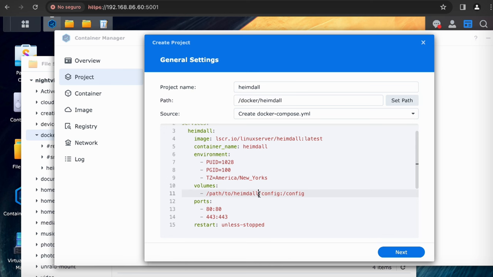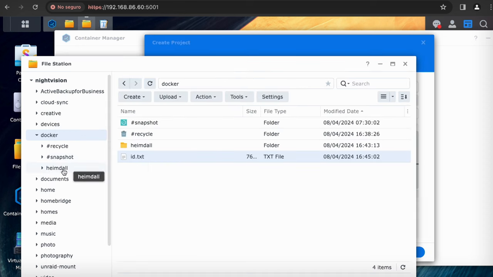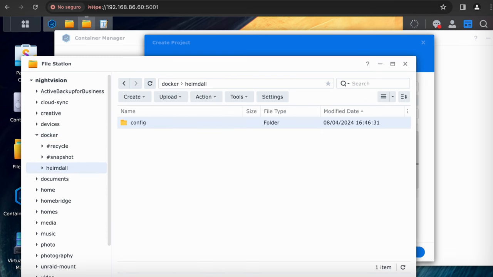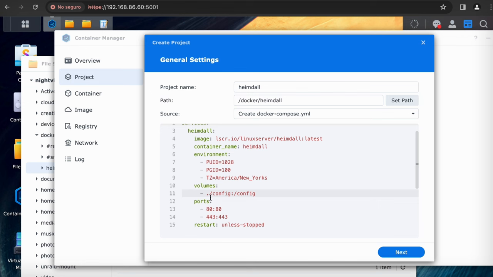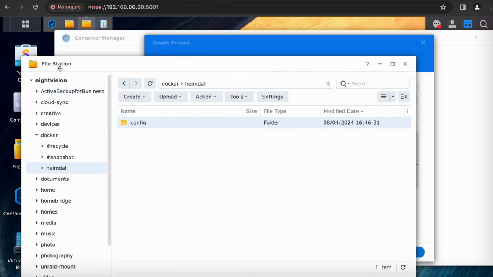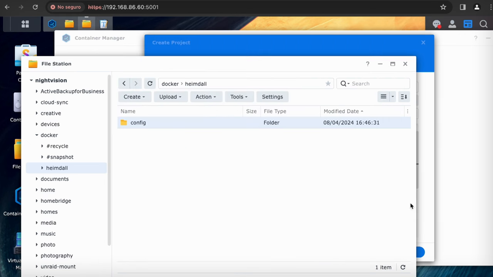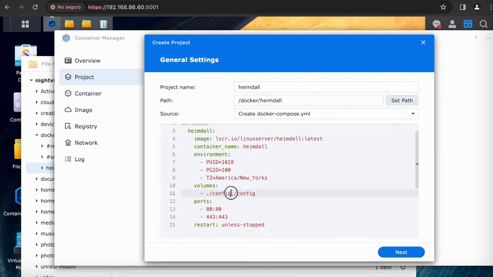Basically, we'd probably just use it for backing up purposes. So let's give it a path, and I'm just going to type in period. So I'm going to get rid of that beginning part. It's going to be period/config, and then I'm going to go back to FileStation into my Heimdall folder, and I'm going to create a folder called config. There we go. So I've got that folder. If you're curious about this period, it's a shortcut for basically wherever I am, I'm looking for this folder. So if I were to right-click this guy and click properties and copy its file location, this period/config is the same exact thing as that file. I'm just making it a little bit shorter.